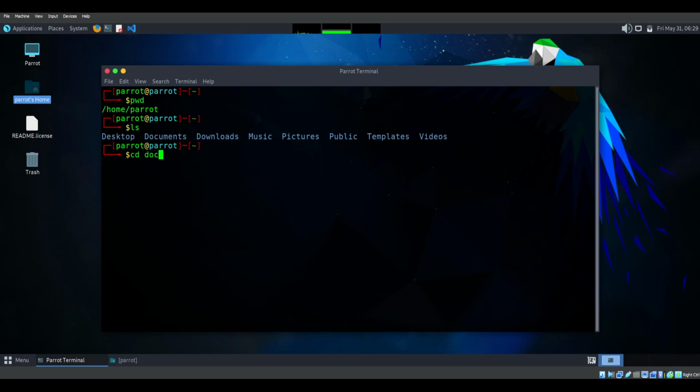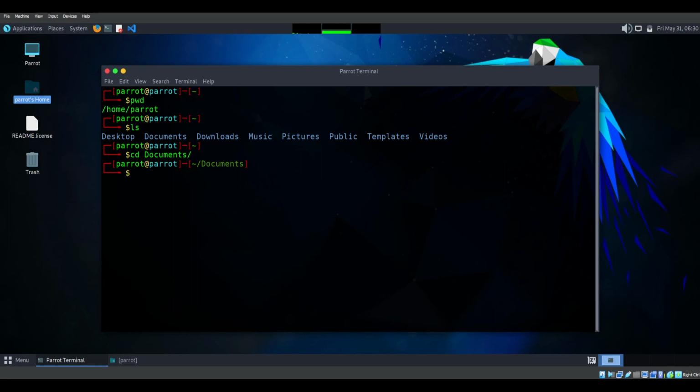For me I want to jump into documents, so I will write the same thing and just hit tab. The terminal will autocomplete, and then I will hit enter. Now I will be in the documents directory.